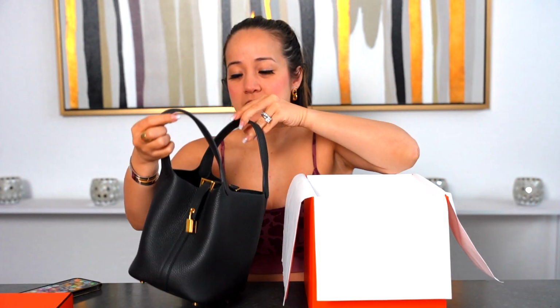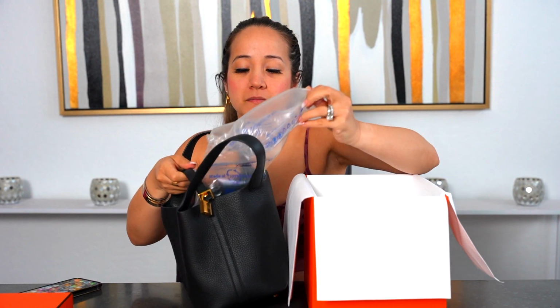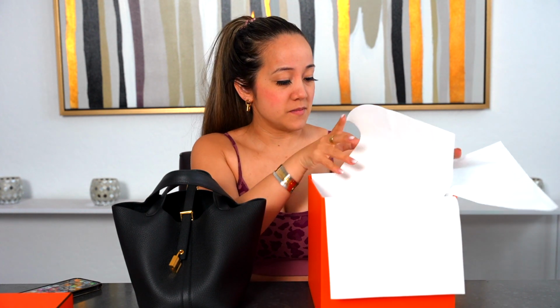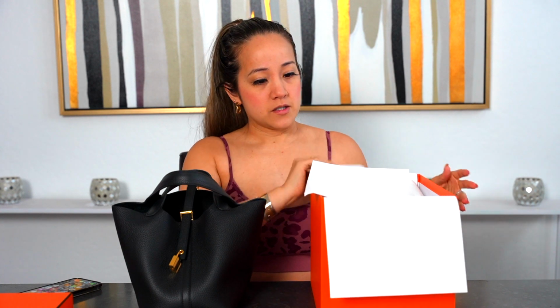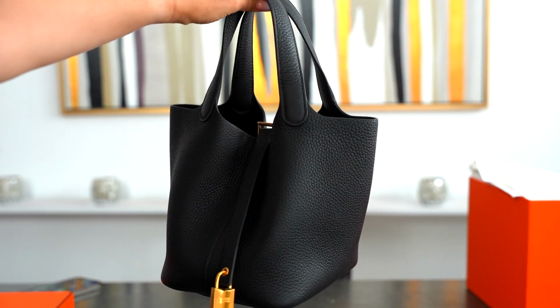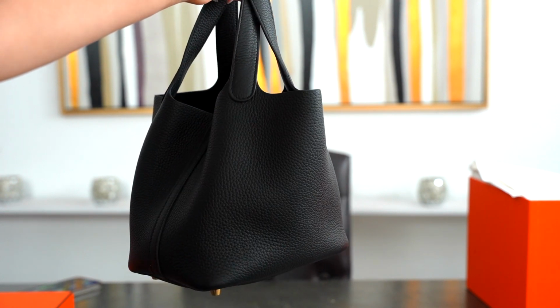Let me take this out, because like I said, I wore it. So anyways, my bad, back to my story. I wore it out and then my SA had to ship me the box. So yeah, it comes with this because I didn't check a bag or anything and I didn't want to check this, and it would have gotten damaged in the suitcase. So get this out the way. Obviously I took the stickers and everything out, but I'm so excited to have this Picotin 18 in Noir, which is their black, with gold hardware.